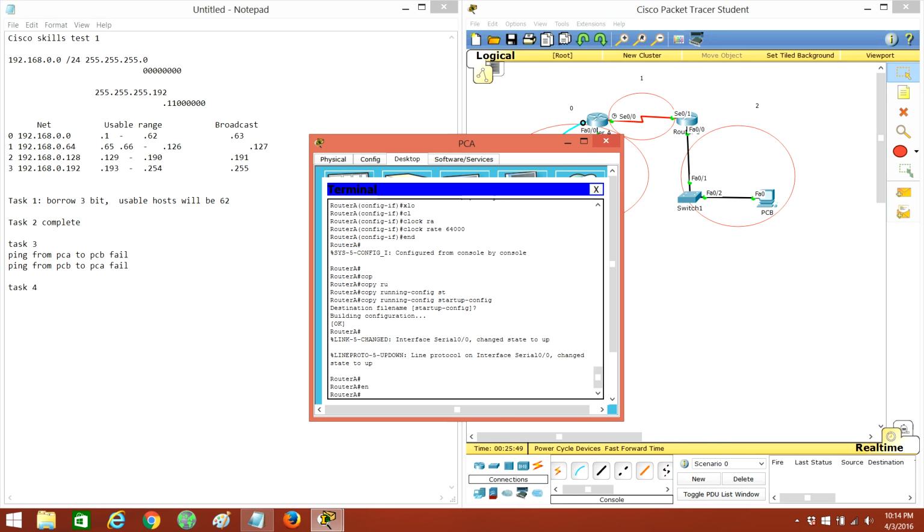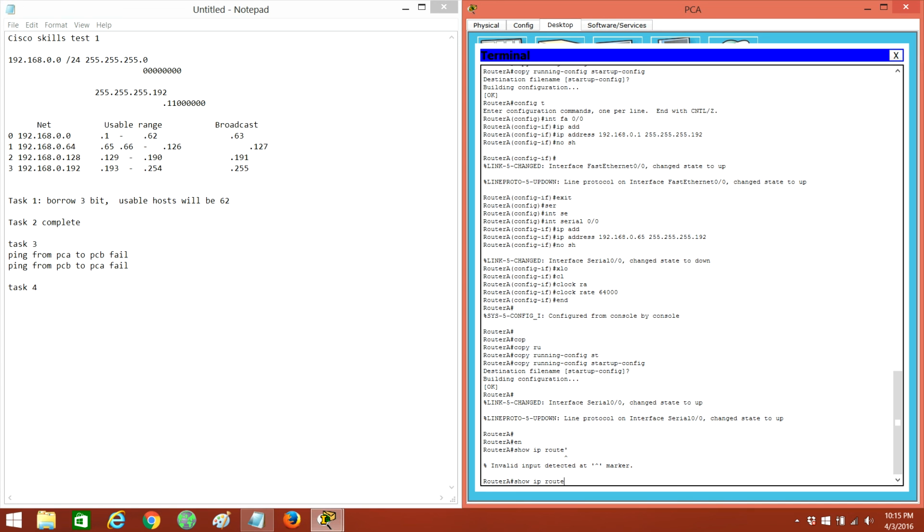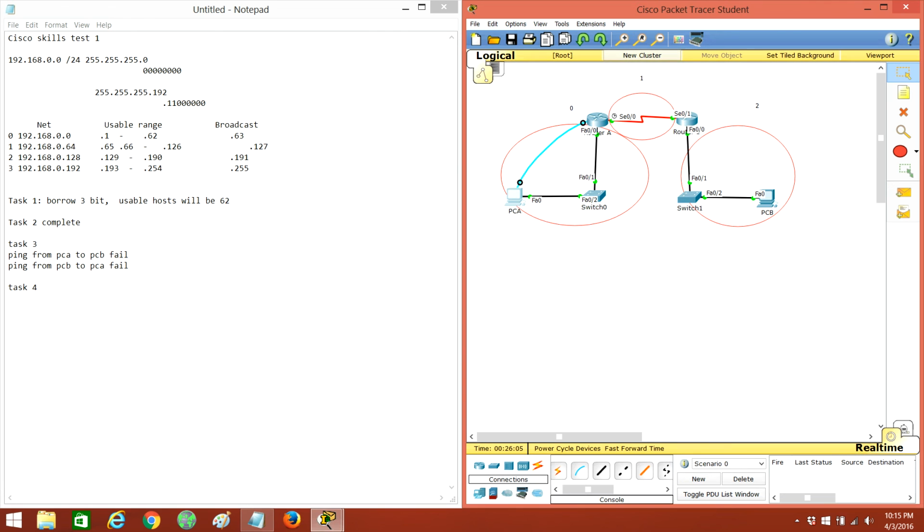So we'll do a show IP route. And look, we only know how to get to 2 routes, .64 and .0. So this PC can only get to within this little area here. It can't leave. And when you console cable on this side, the same routing table will only see this area.